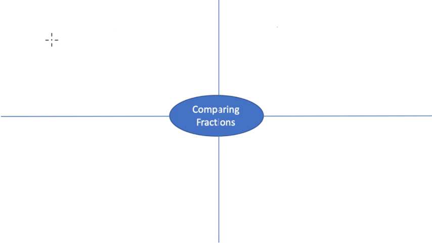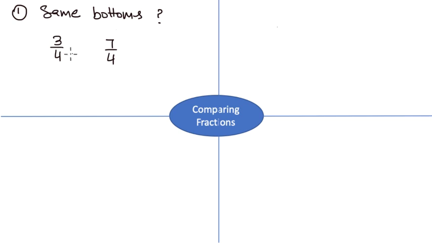In this one, my two numbers are 3 over 4 and 7 over 4. Alright, these are two fractions and I want to find out which one is bigger than the other one. The first thing I am going to utilize is the principle that whenever you are given two numbers, always try to find out, do they have the same bottoms? And you will find many times it is available straightforward to you, just like in this case. You have two fractions, 3 over 4 and 7 over 4. They both have the same denominator, right?